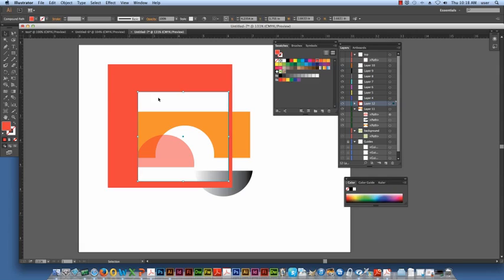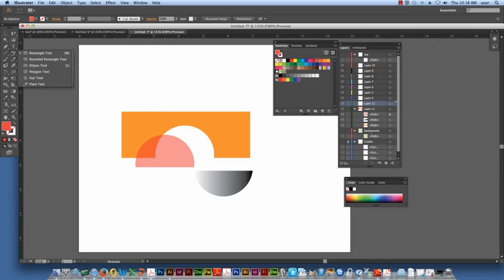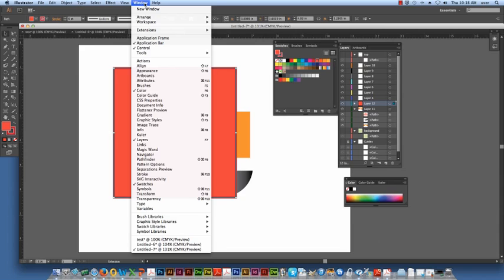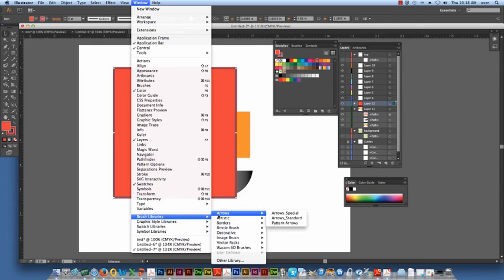Let's look at the borders. I'm going to go ahead and get rid of this and give myself another shape. Now, of course, I can apply a simple stroke to this. We've already learned how to do that, and we've done several versions of that. You can also apply interesting borders. So you would go under Window, and you have a lot of options. Go to Brush Libraries right over here, and look at all these options that you have.